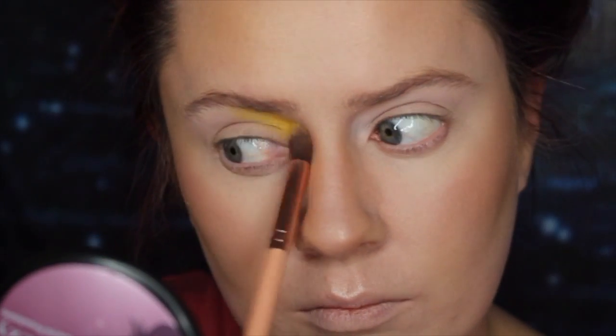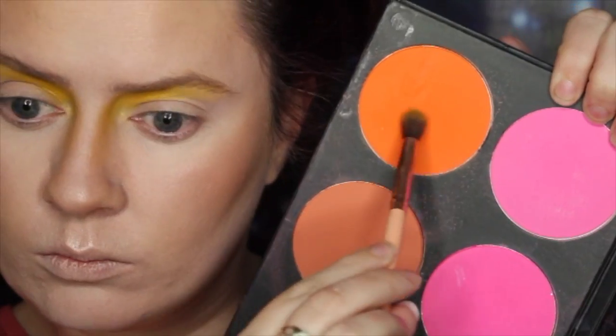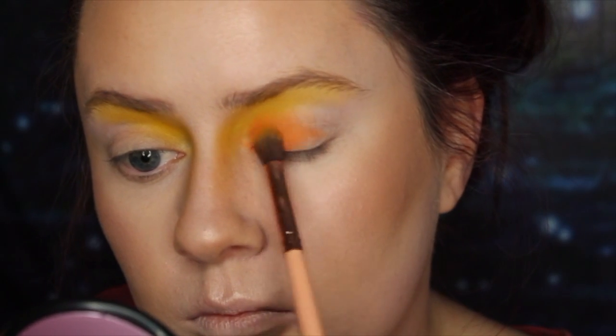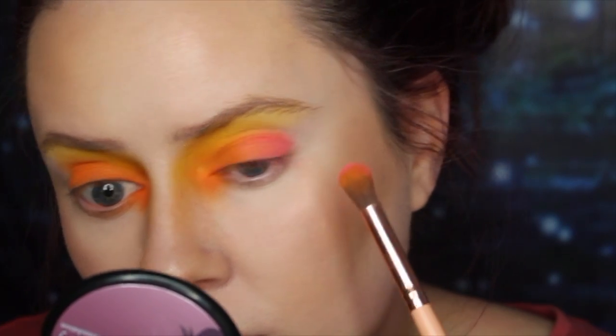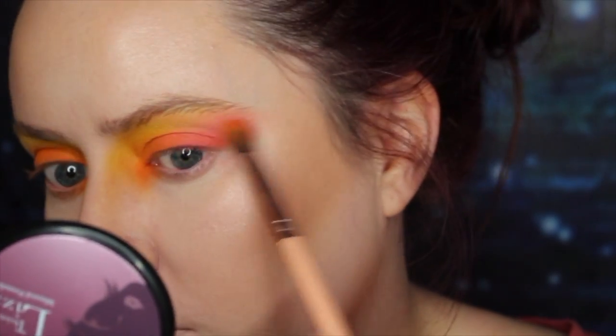Going in with a super pigmented yellow eyeshadow, and I'm starting to build up that colour in the inner part of the eye, and I'm dragging it right down the nose. And then on the inner part of the eye we're going in with an orange, blend that right down into that inner corner, and now a super intense pink. Drag that out towards the brow and blend it with the orange and yellow.